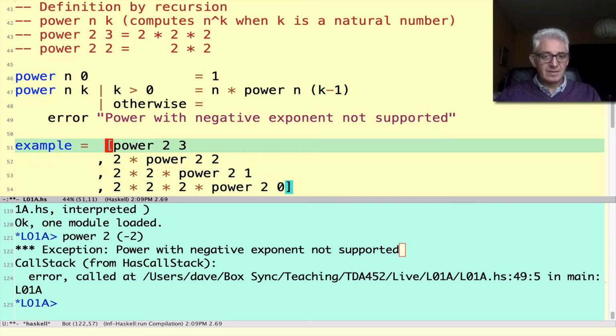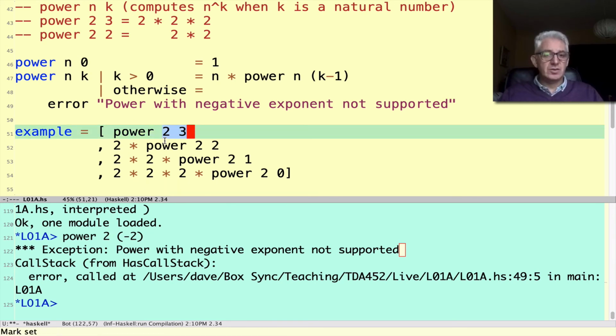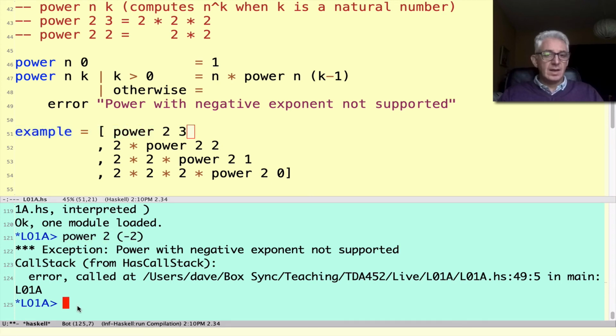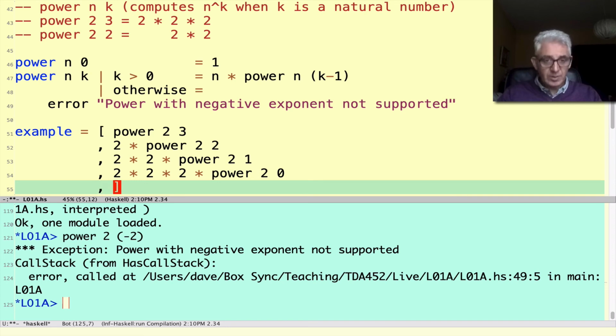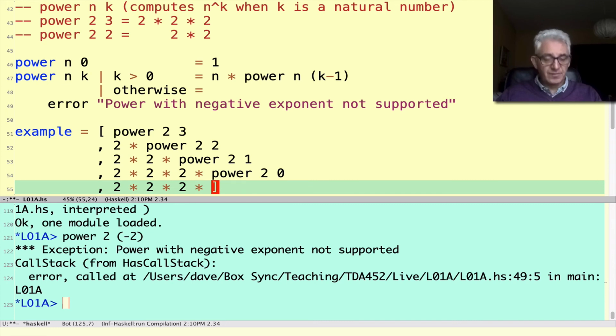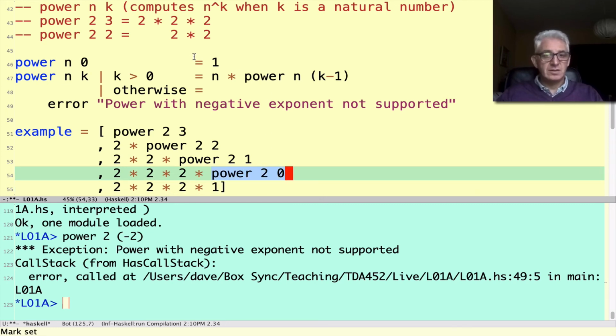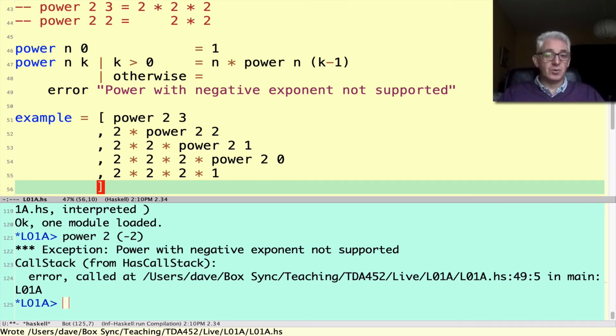So these are the computation steps that the power function will go through when it computes power 2 to the power 3. So there are 1, 2, 3 recursive steps before we get to the final one, which would be when this one is replaced by 0. I can write that one in just to be complete. We'd have 2 times 2 times 2 times the final recursion. The base case of the recursion is the value 1. And so that's what our series of computation steps would look like in that example.